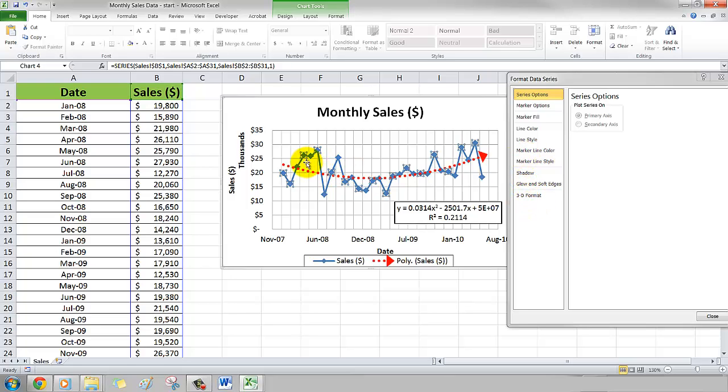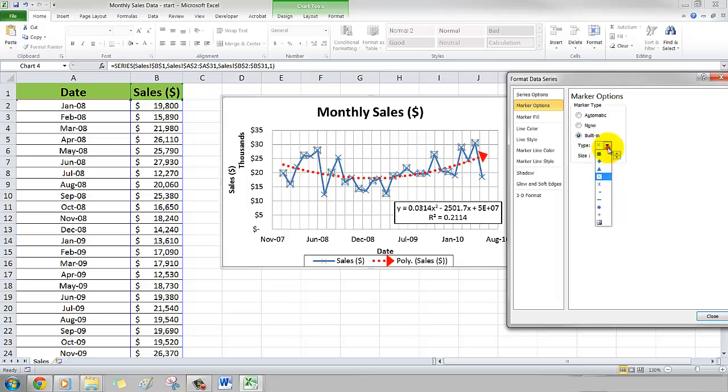And it could be that we're not happy with the blue line, blue marker. Maybe we want to make our markers actually yellow. So marker options. First, we can choose the shape, which is defaulted as this diamond. Perhaps we want to use a built-in. Maybe we want to use X's instead, or maybe squares, or maybe sort of a line style here. So anyway, the idea is that we have many to choose from.